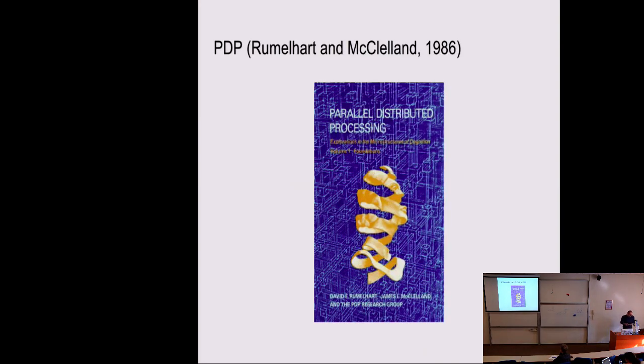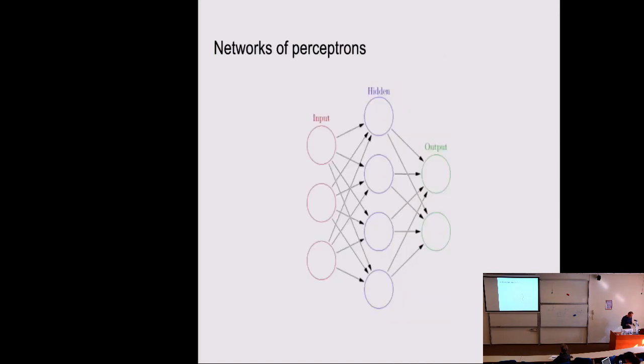That is, until the late 1980s, when I actually started my undergrad. People, actually like 3-4 people, co-discovered this thing called the backpropagation algorithm that could be used to train these multi-layer perceptrons. They published this book, which became very famous and revolutionized cognitive science. So if you take a cognitive science class, you can see them talking about connectionist models, which is the same thing as these. Okay, so what do these networks look like?